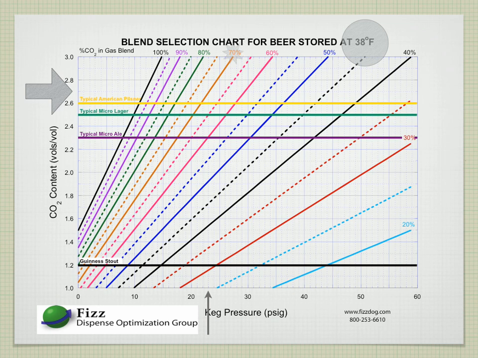I hope that's easy enough to understand. So these charts can be used basically with that same idea in mind, which is: What's the CO2 volume, or what kind of beer do I have? That's the left-hand side. What pressure is applied to the keg? Just go to the keg cooler and figure that out, and figure out the liquid temperature, and then you can determine the gas blend.